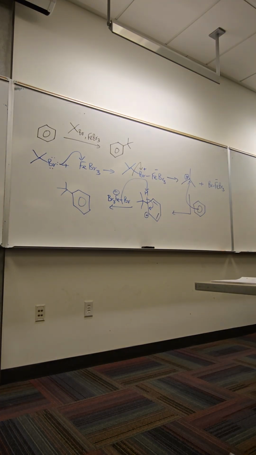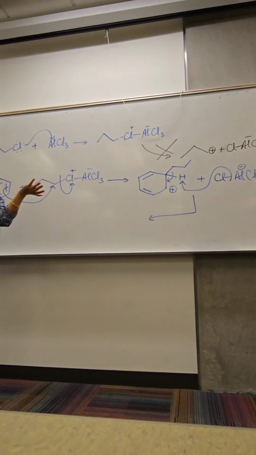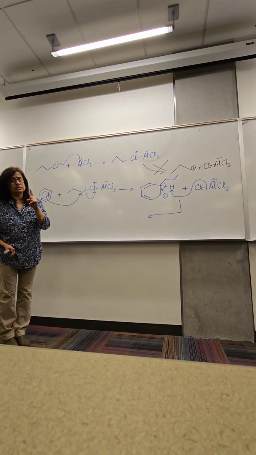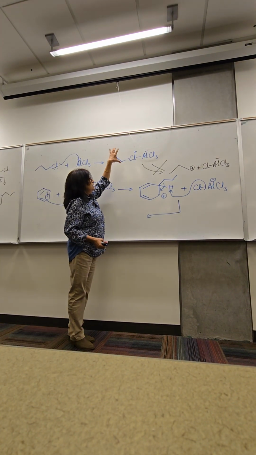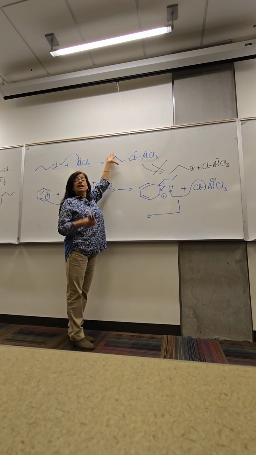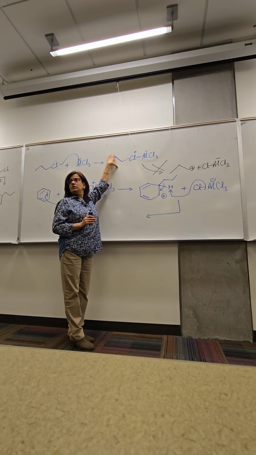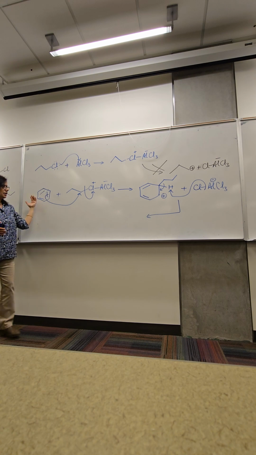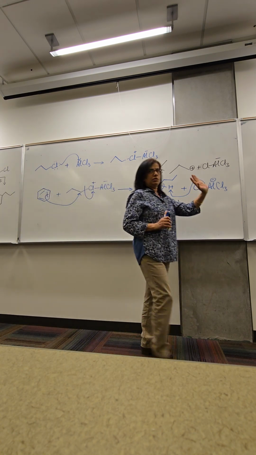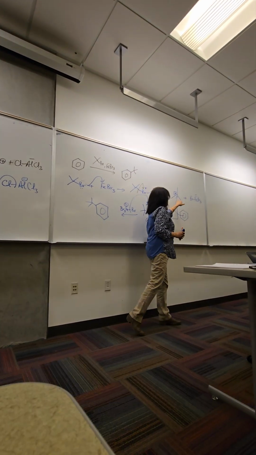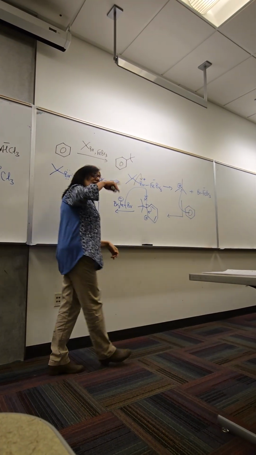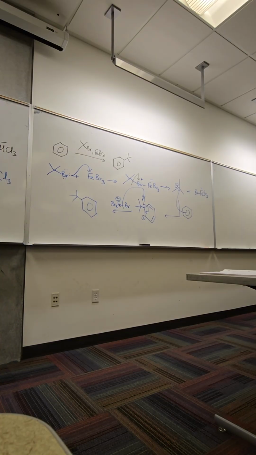The point I'm trying to make here, and that's why I wanted to show both of these side by side, is the mechanism actually is kind of just like halogenation. The only difference is, in that stage, if the R cannot be a stable carbocation, then it will not be a carbocation, the benzene will attack the adduct and so on. But if R can be a stable carbocation, then we must make a carbocation, and then benzene comes in and attacks. Sounds okay, everybody? Yes?